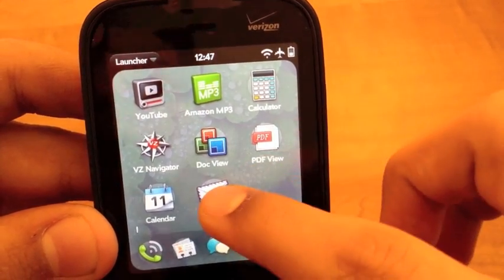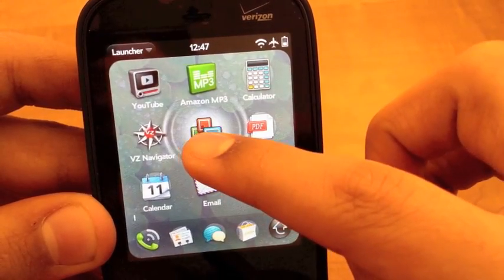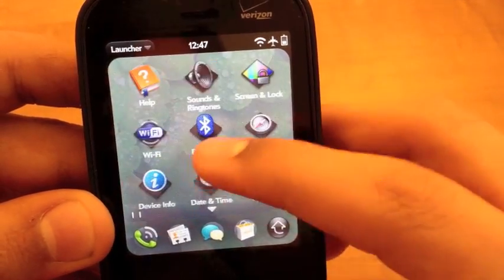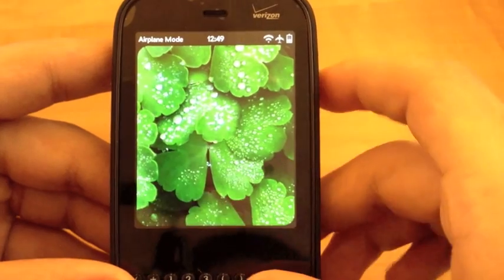And as you've seen, I think it only holds up to 4. As seen, you can rearrange them however you like, just like an iOS device. So that's the launcher. So you can check out messaging on this device.